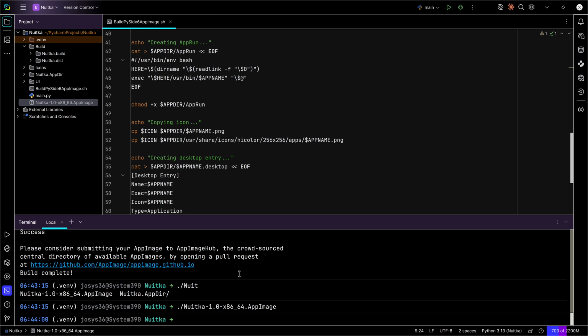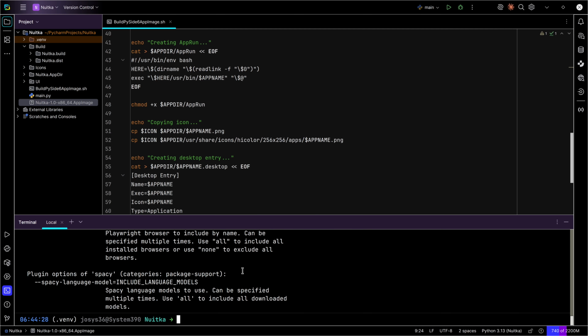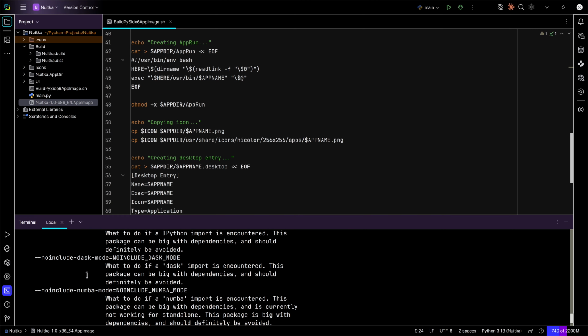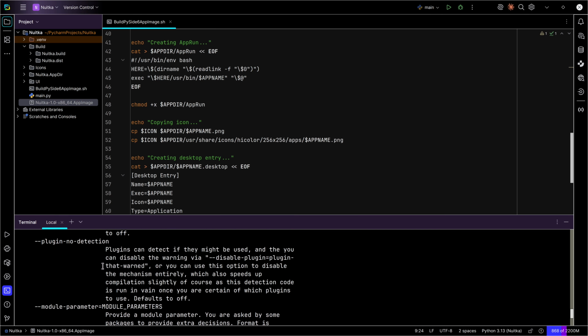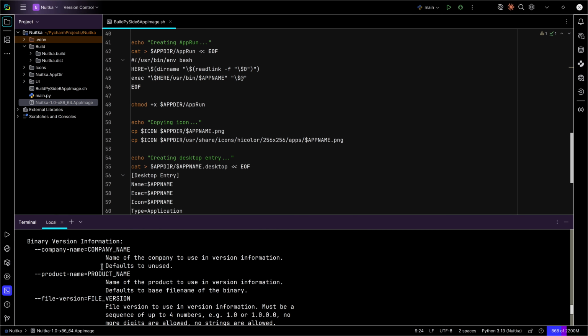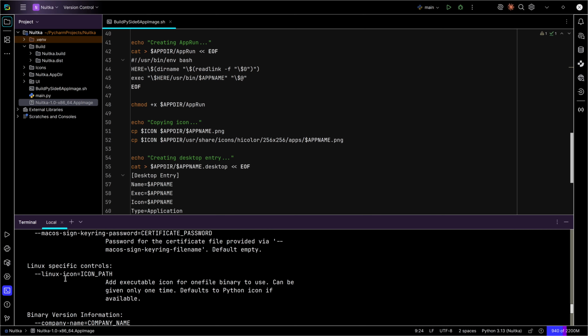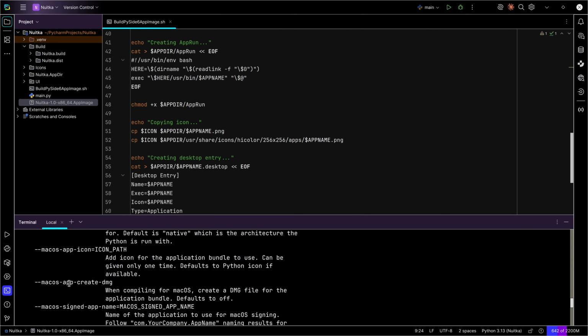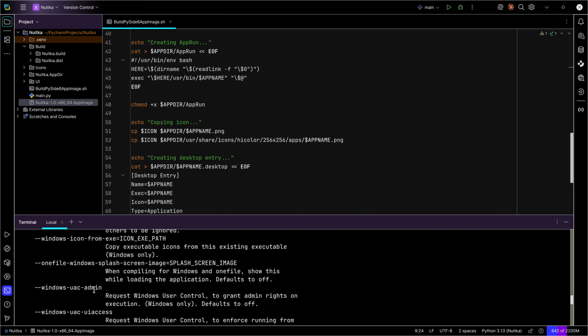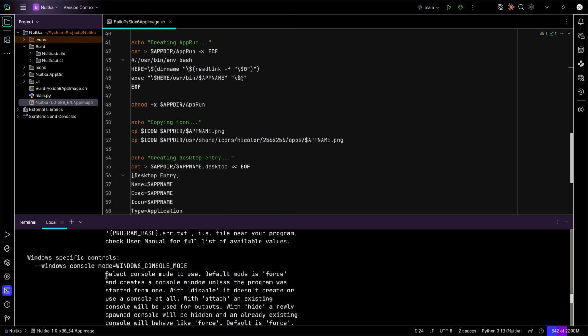In fact, if we want to look, nuitka --help, these are all of the options that you can use. So I would recommend that you run nuitka --help and look at all these. There are Linux specific things. There's macOS specific options that you can run. There's also Windows specific controls.